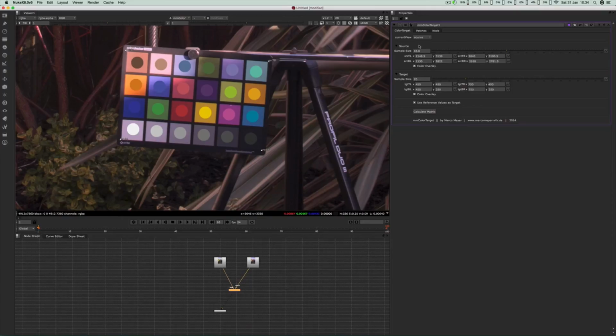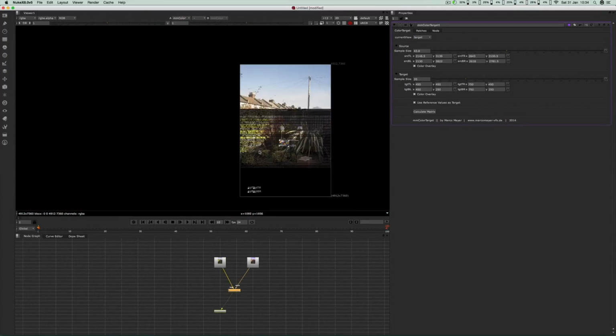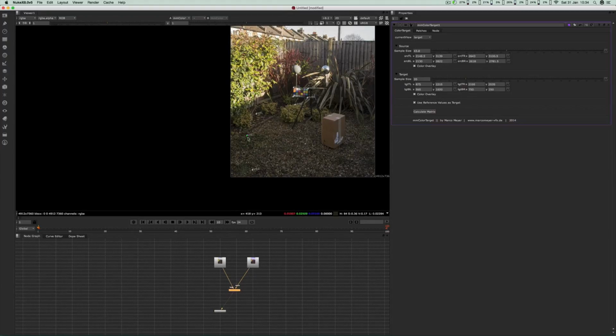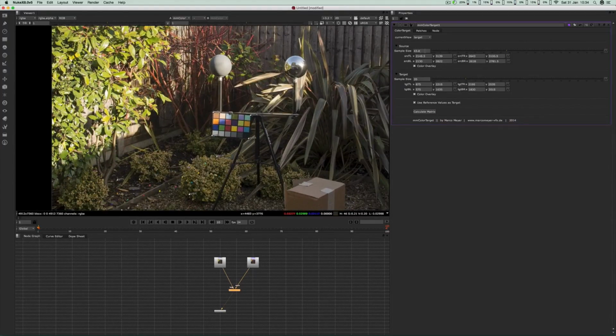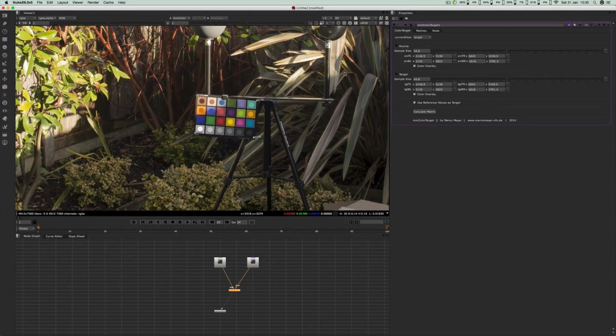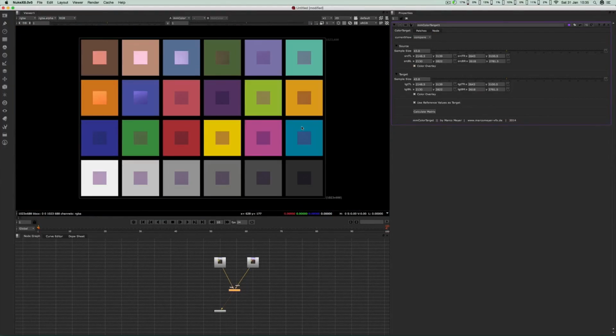And then if you look through the target, it is here. So we need to move it again up there, but we can just copy the values. So I'm gonna use the same size, and then I'm going to copy these guys quickly. You can link the parameters if you want, but I'm lazy, so let me copy these guys. Okay, so they are now exactly in the same position, so I can switch between source and target. And if I go to compare, we can see the difference between the original value, which is here in the background, and this small square, which is the other image. So you can see the difference between them.